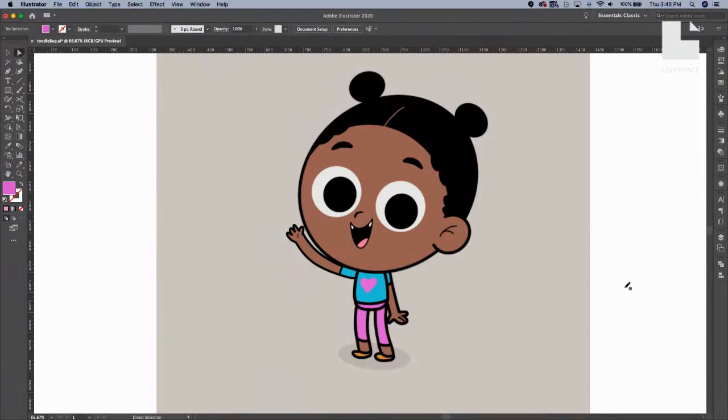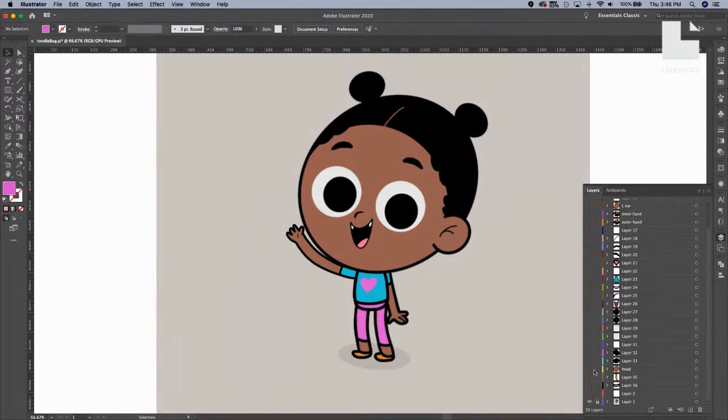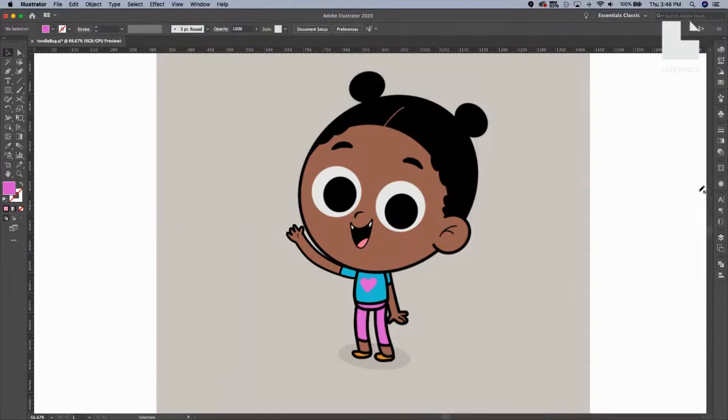So, what you're currently looking at right now is Adobe Illustrator. And this is the image, like I said, that I will be character rigging. I've already gone over the outlines of how I want this set up for After Effects, and I'll just walk you through that pretty quickly before jumping over to After Effects.